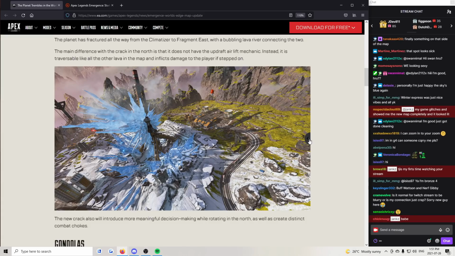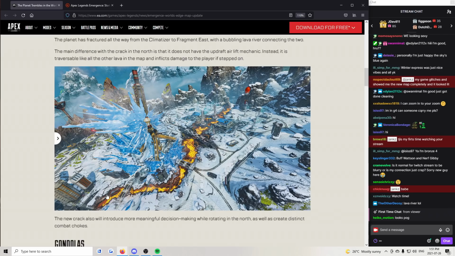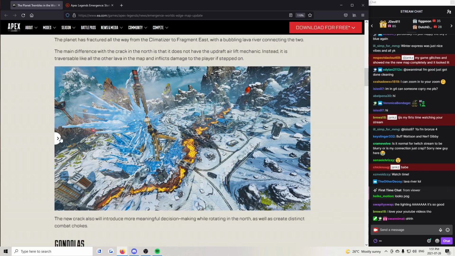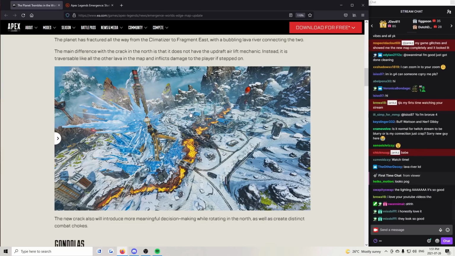Y'all ready? Pay attention. Bro. Tell me that doesn't look sick. Look at the bridges. You got bridges going across everywhere. Look at how big this place is. Like, they just connected everything.